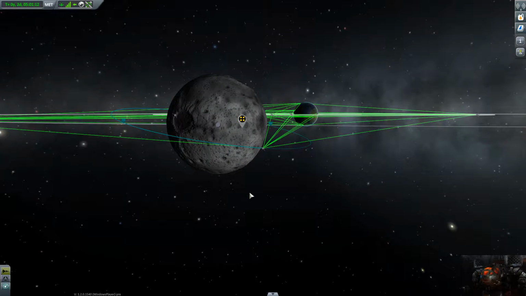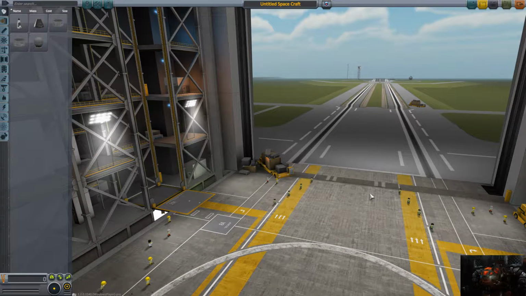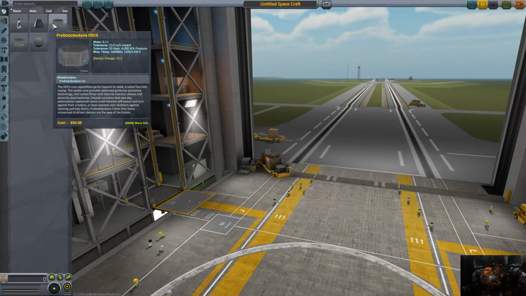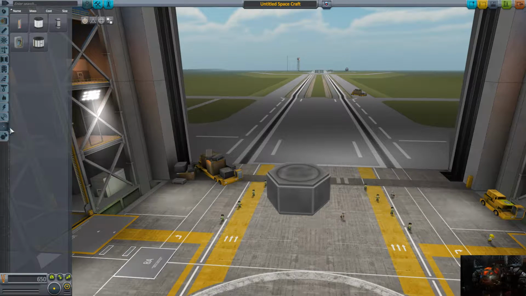So, with that in mind, we're going to go to the Space Center and design ourselves a probe. Now, it's going to need all reusable in my eyes. It's going to be just a landing probe. So, it's going to land wherever it is, and it's going to transmit from there. So, I'm going to want to use the Probodyne 6.1. It's going to have science with it, obviously.